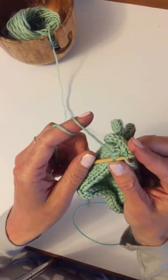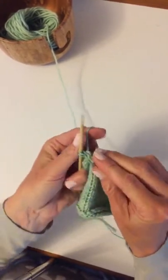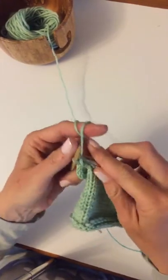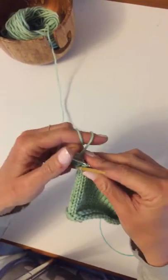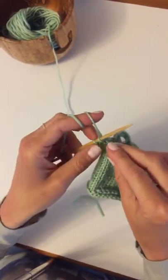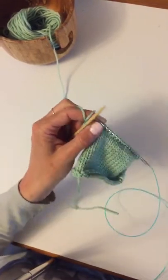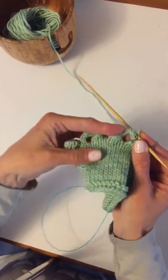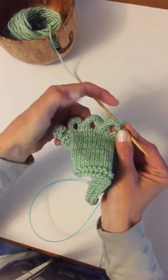So we knit 2 together with the first 2 stitches on both needles. Then you're going to slide that first stitch over your second stitch. And we're going to do that one more time. Knit those 2 together from each needle, and then slide that stitch over your last stitch there. Now we've got 3 loops and a bobble, and I'm demonstrating with 3 loops. So I'm going to do the bobble next.